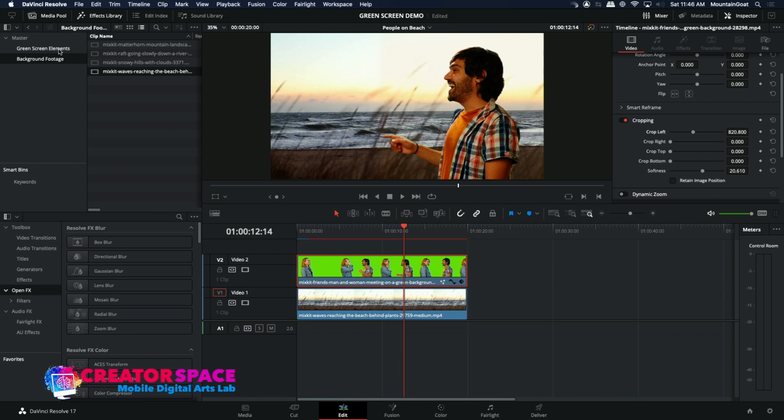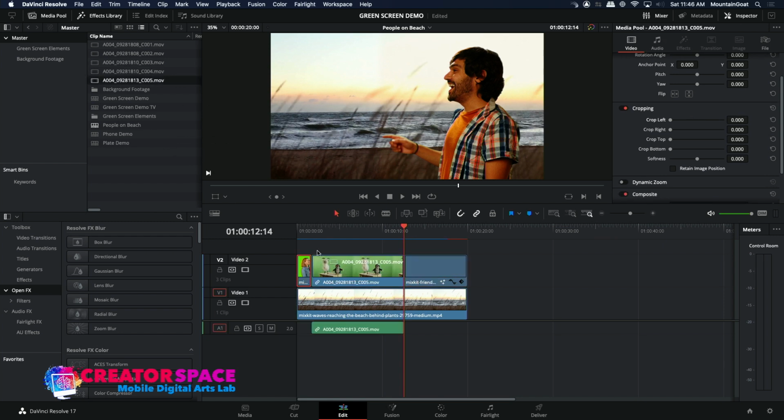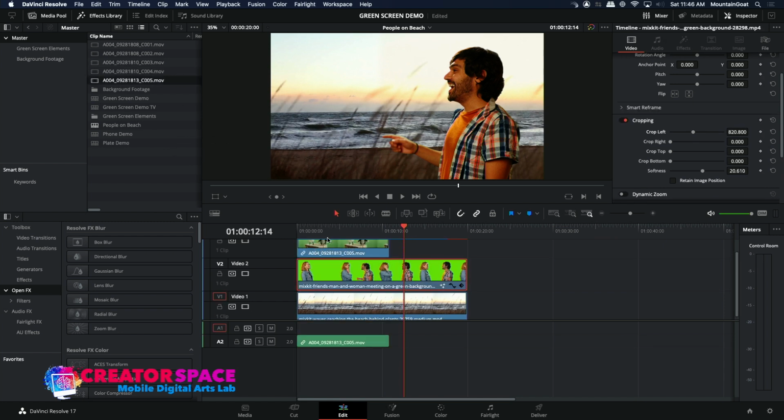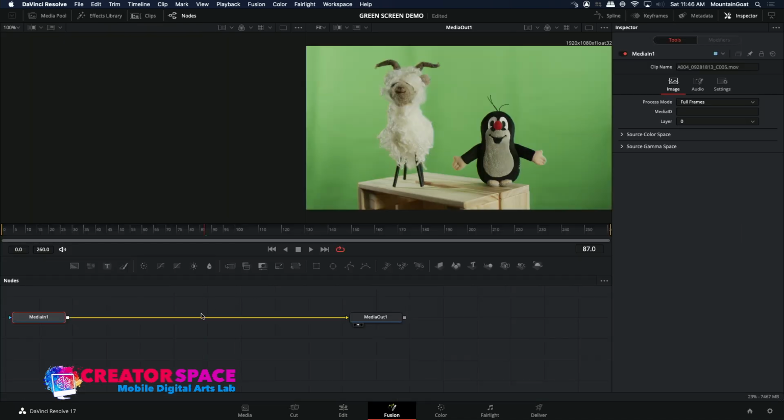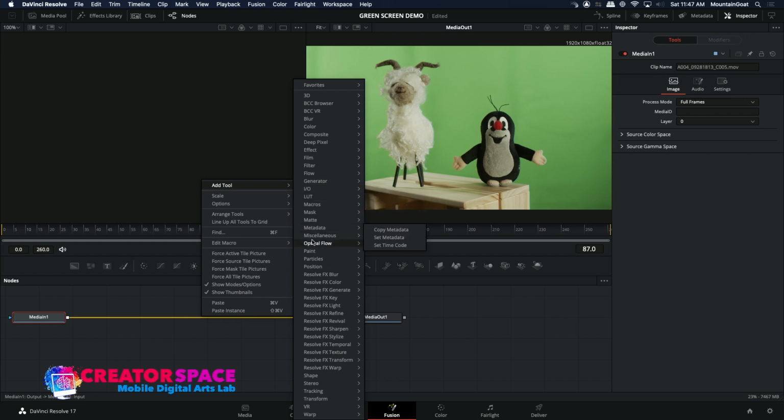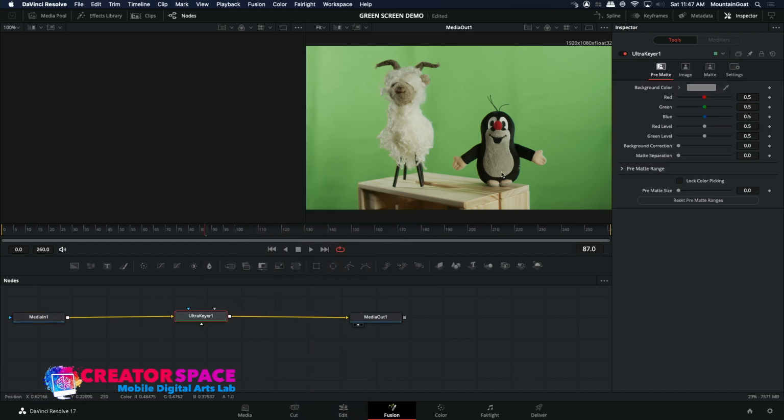We can then take, let's go back to our first shot. We can maybe put this shot in there. And go to Fusion. Right click, add tool, matte, ultra keyer.